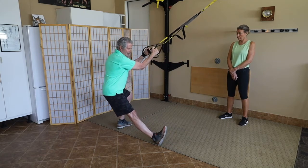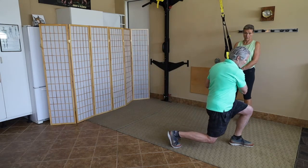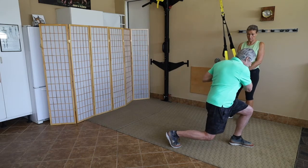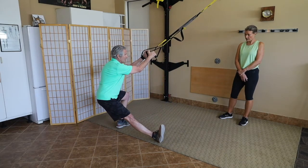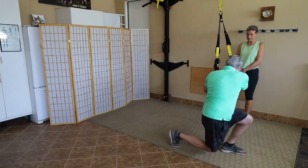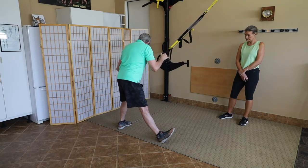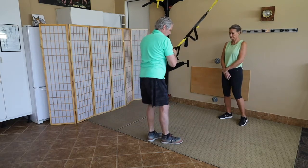Because it's rocked up, I can now go into my forward lunge. And what does this look like, folks? A forehand, if you're a right-handed person. And then I push, boom, all the way back to that side lunge. And I just rock. And I push really hard, and I go all the way back. And when I do this, my hip, knee, and foot are all in a line. Okay? Let me just demonstrate this side.